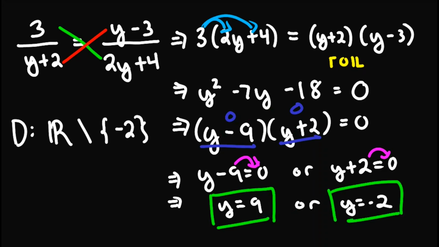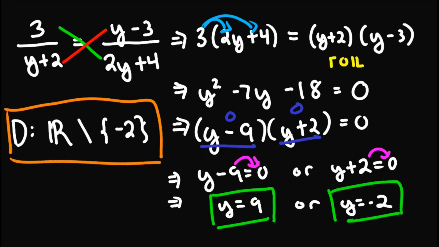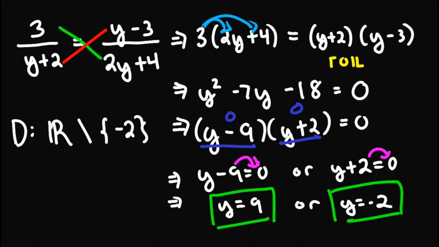Is this the final answer? Take note that we go back to our domain. Observe that in our domain, we can't have negative 2 in our answer, since we know that negative 2 would make the rational equation out here be undefined, since the denominators will be 0. So y equals negative 2 out here is not part of our solution. We call it extraneous in this case. And so our only answer for this one is y equals 9.